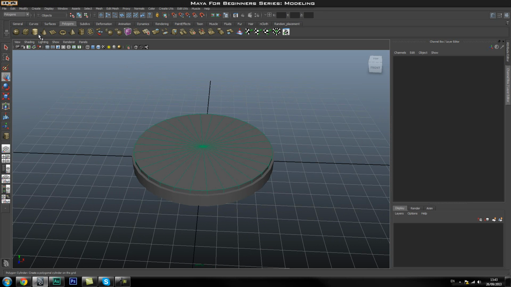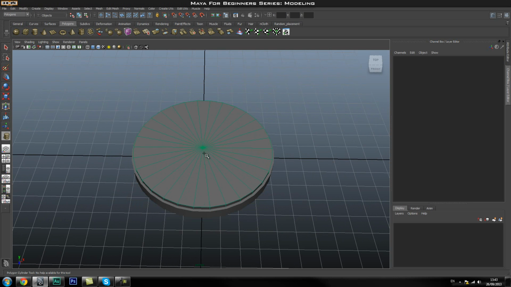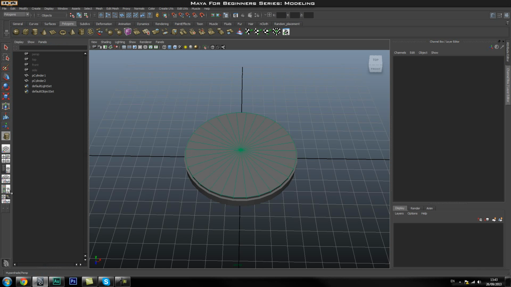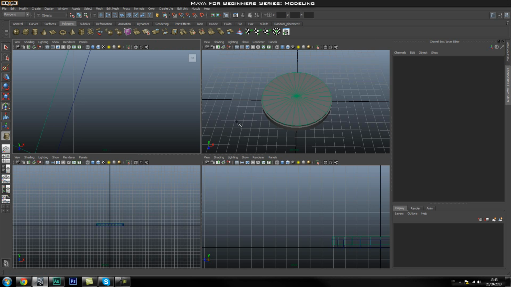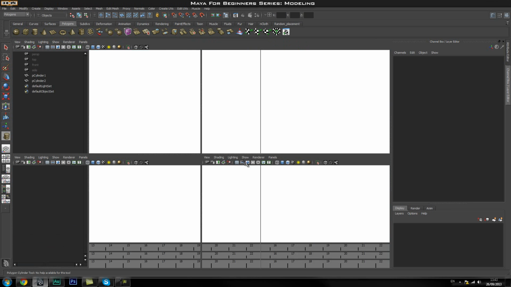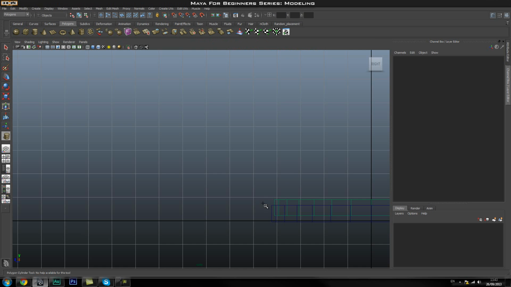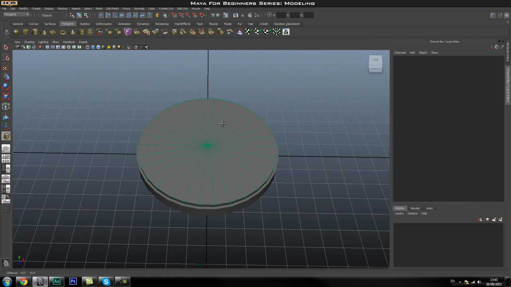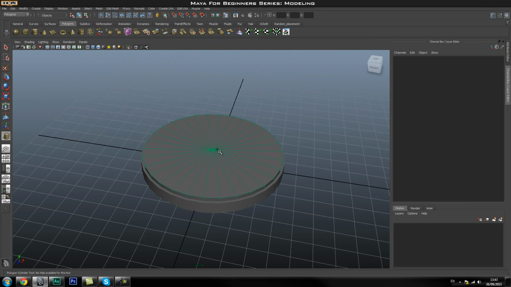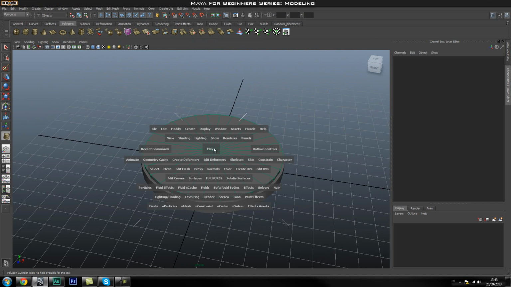So once we have that, we're going to go to our cylinder, and we're going to go in our top view, and again, changing viewports, you can do it many ways. You can press space once, and if you're in the right viewport, then it will come out and go back in. So I can press space to go in and out, but I don't really like using this. So instead, the way I change viewports is by holding down space, and then in the mayor icon, if you left click and drag, you can go into different viewports. Okay, and I find it's the fastest way of doing it, and once you get used to it, it's very quick to change viewports.